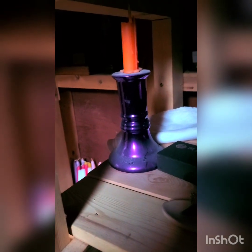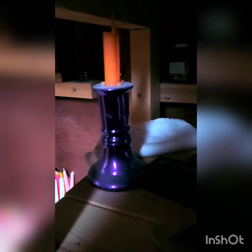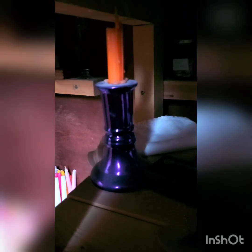So, next cupboard here, we have got books down the bottom, but we will go over them another time. And then on this top shelf, we've got the things that I use most often. So we have got a candle in this nice purple candle holder that's quite dusty. This was the candle that I used to use as my air element. But since I've redone my altar, I'm not using that one as air for the minute. I've got another little altar cloth here, but as I've said previously, I'm not really a fan of altar cloths. I think they just get messy if you get candle wax on them and things.